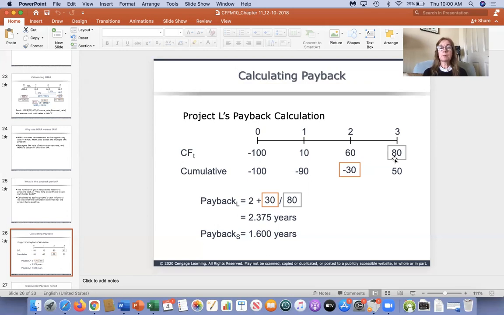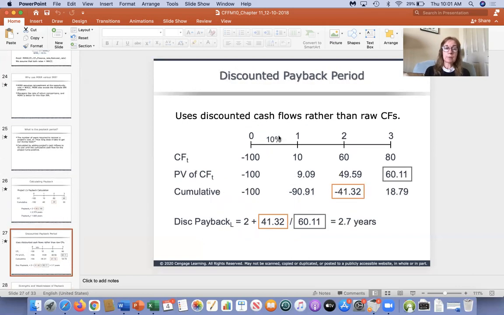So one of the problems with the payback method is that it ignores the cash flows after you recoup your investment. The other problem with the simple payback method is, what's missing up here? There's no cost of capital. They don't even factor in that this money costs you something. It didn't fall from the trees. You have to pay your investors. So it ignores the cost of capital. That problem brings us to our last method, which is called the discounted payback, where we include the cost of capital. So let's do that next.